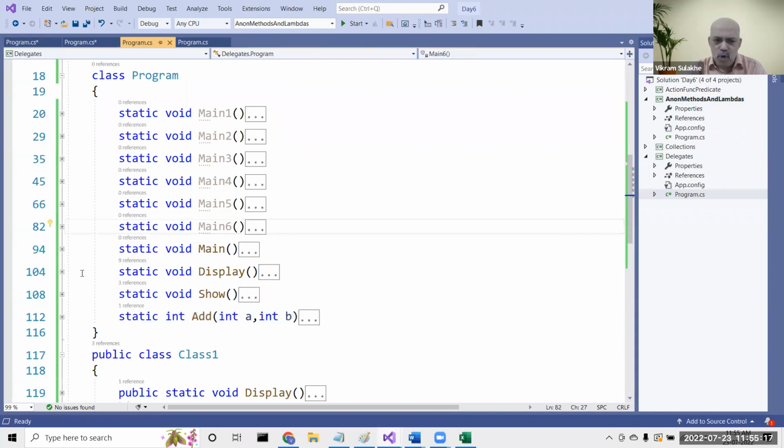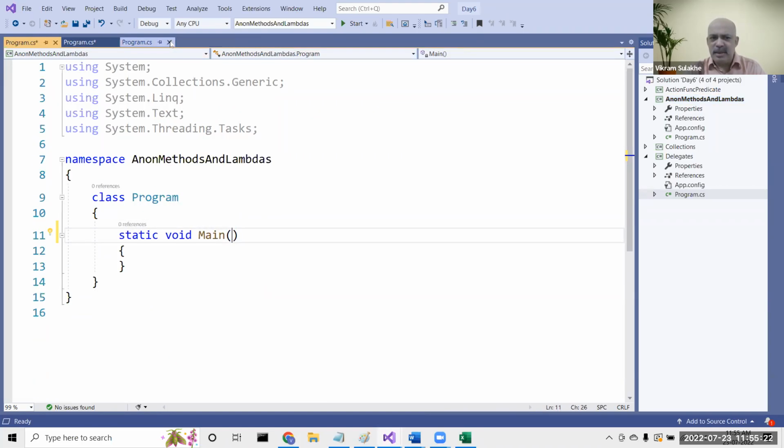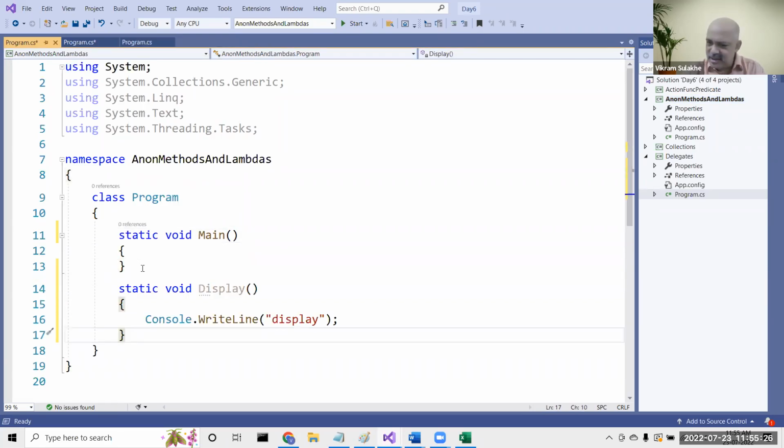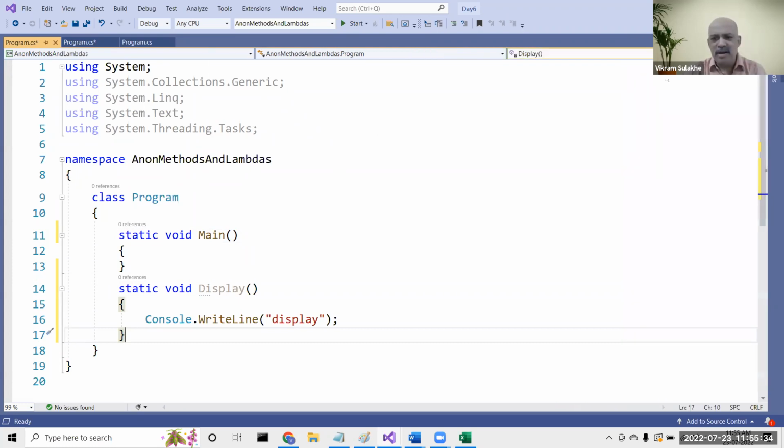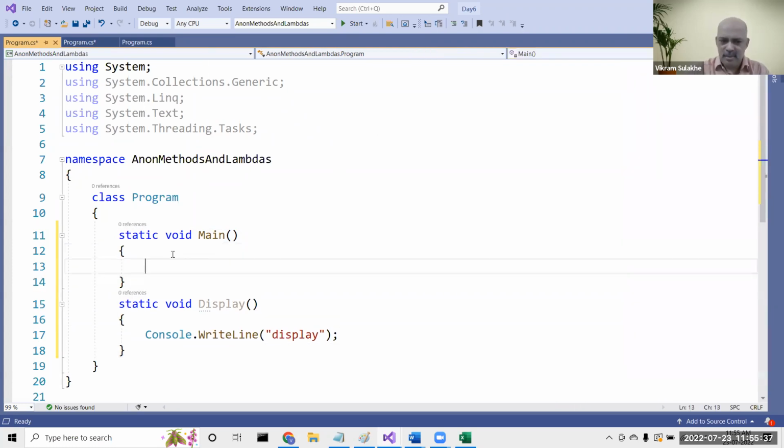So I don't need to write display. This is not required. This is not an anonymous method. But just to show you a comparison, help me call this display with a delegate.